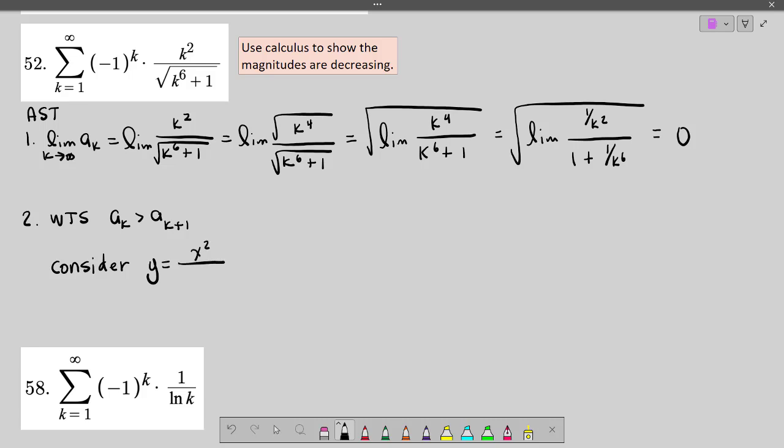we're going to just turn all the k's to x's. So first off, I want you to think about this for a second. We could take the derivative of that function and show that that derivative is negative. Right? When the derivative is negative, your function is decreasing. This looks like a real pain to take the derivative of. We'd have to use the quotient rule. We've got a square root. It's kind of nasty.